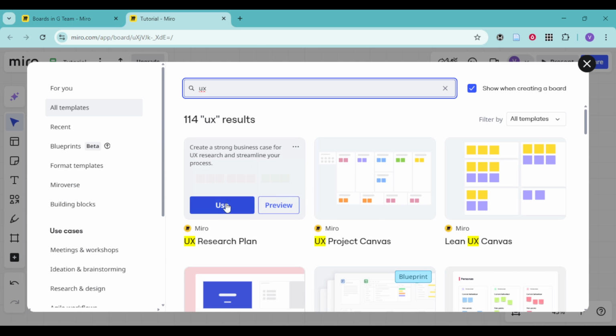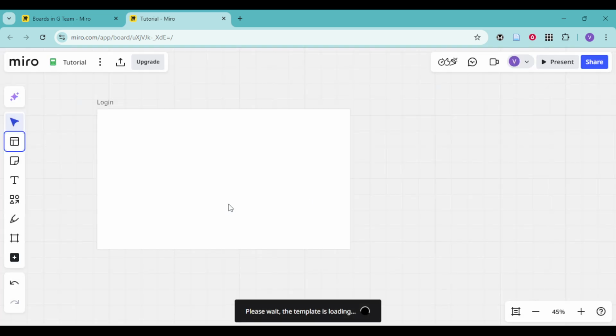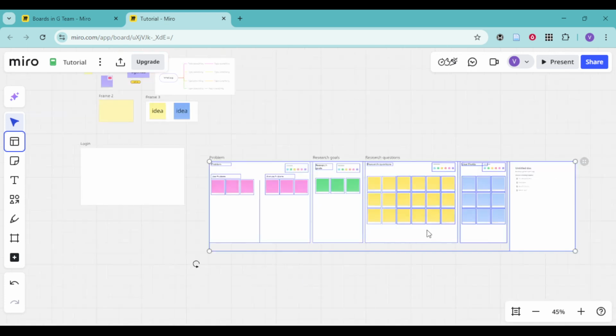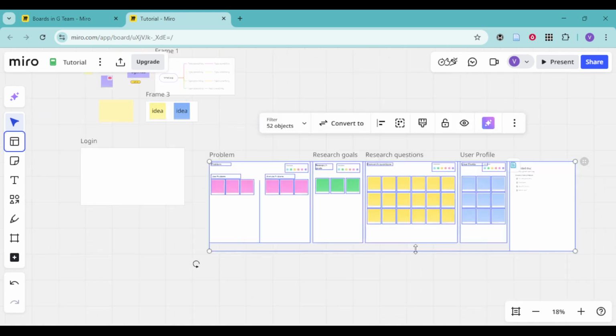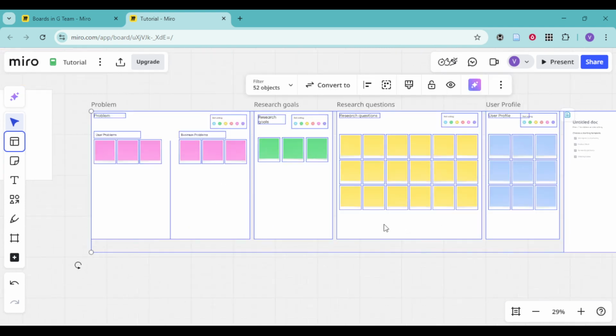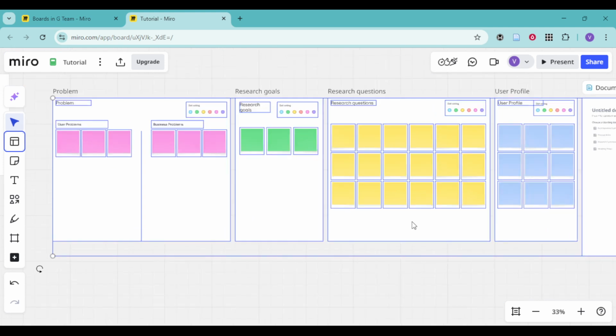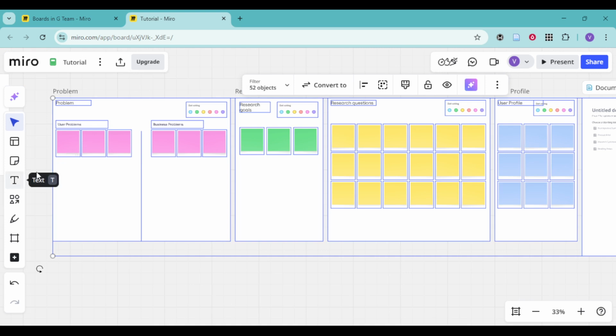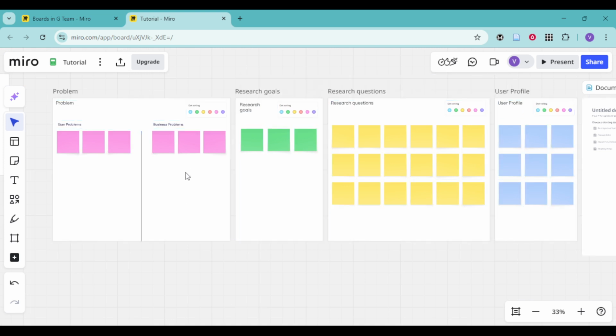For example, put a persona template in the research frame to define your users, add a customer journey map to visualize pain points, bring in a user flow to map decisions and paths, and use wireframe templates to outline layouts before you design hi-fi screens. Replace placeholder text with your own content, remove any sections you don't need, and adjust colors or shapes to match your project. Templates are flexible. Treat them as a starting point rather than a rigid checklist.